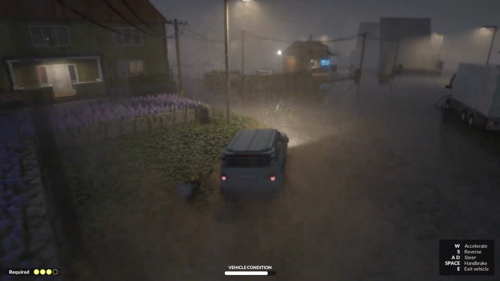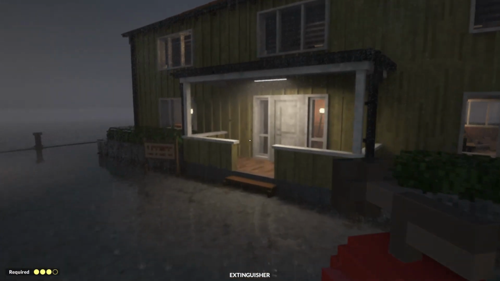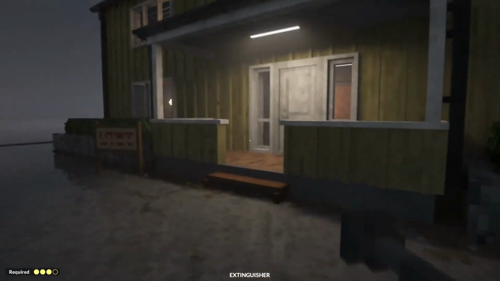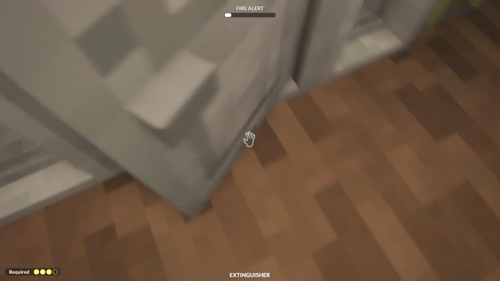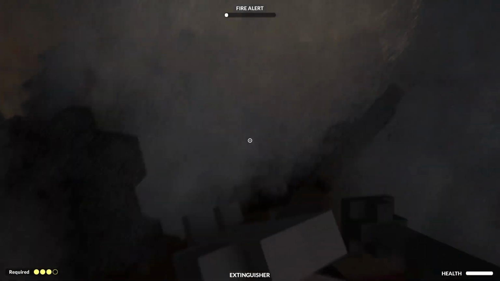Definitely slick. I'm going to just quick save because we know that this house is going to get insane now. We got to get right up in the top corner. Lightning burned a hole. Ooh, that's a fast fire. I keep wheeling the wrong way. Here's my extinguisher. I gotta get better with the hotkeys here for sure.